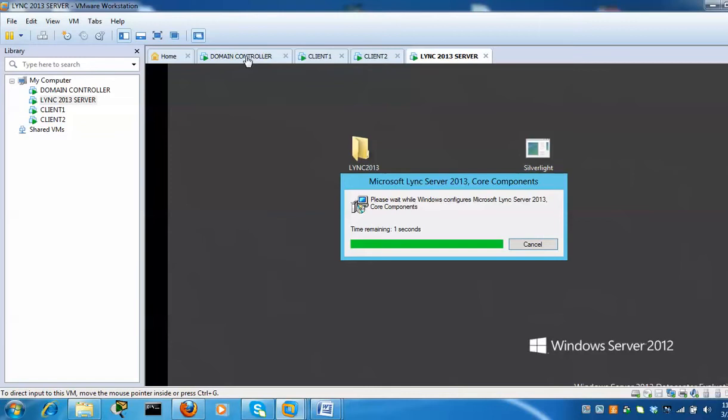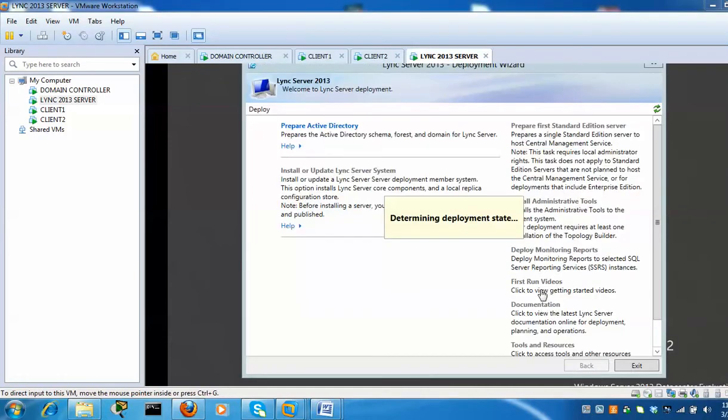Otherwise we'll have problems publishing the topology, because during the installation we will need to publish the topology. If you do not have enough space on your hard drive, you will have problems publishing the topology. Okay, it's taking a while.